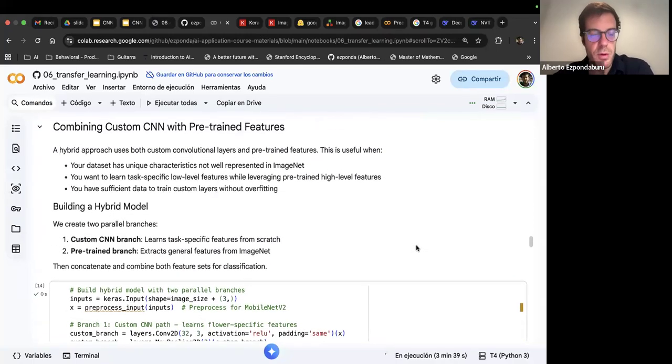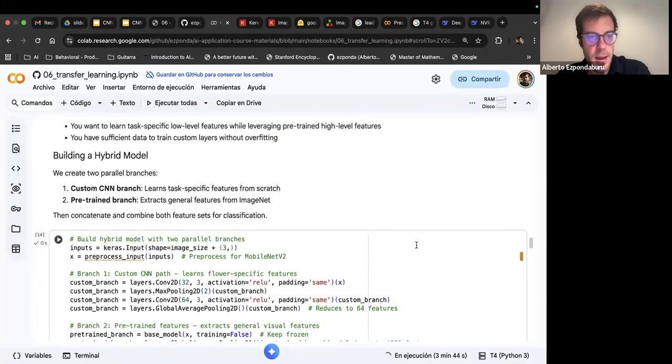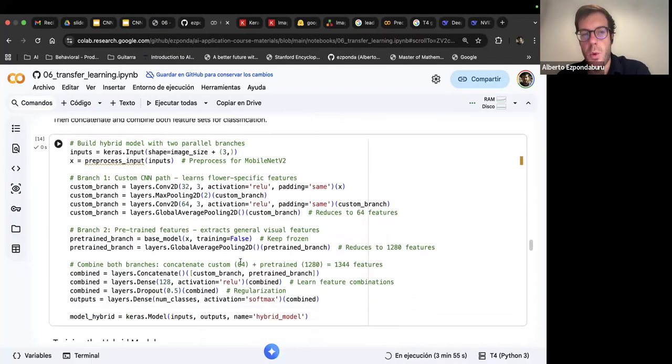Other things that we can do, I do this a lot of times. We can combine a custom convolutional network with a pre-trained neural network. Why?